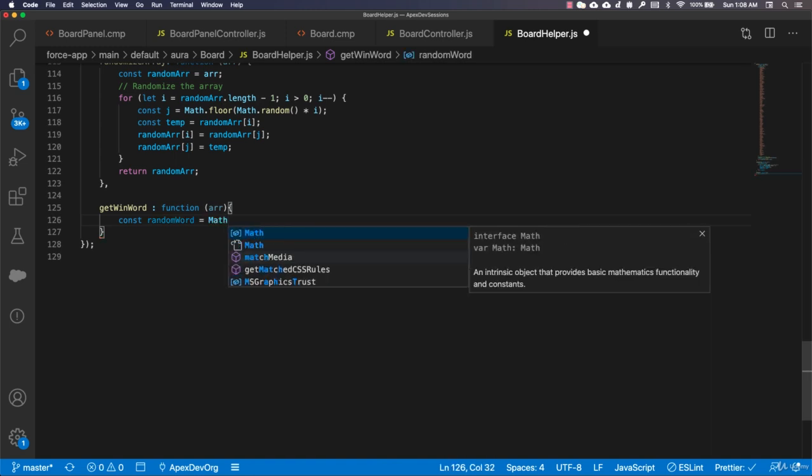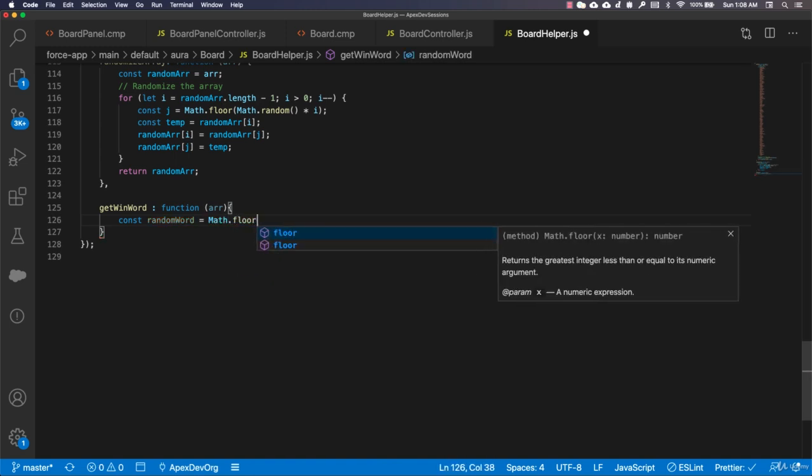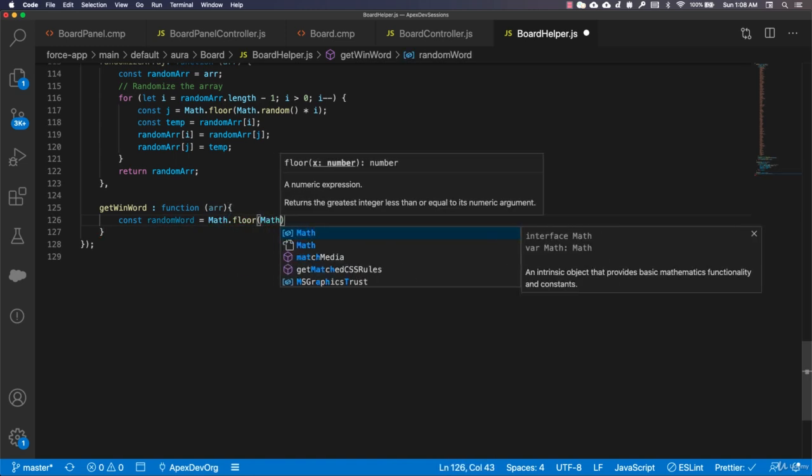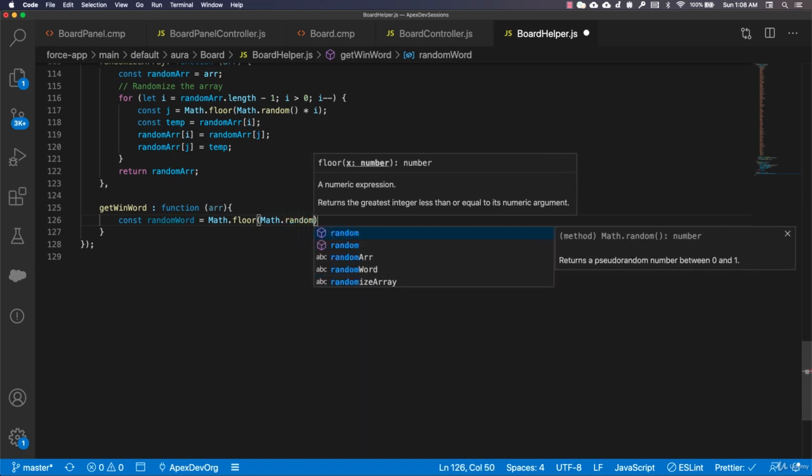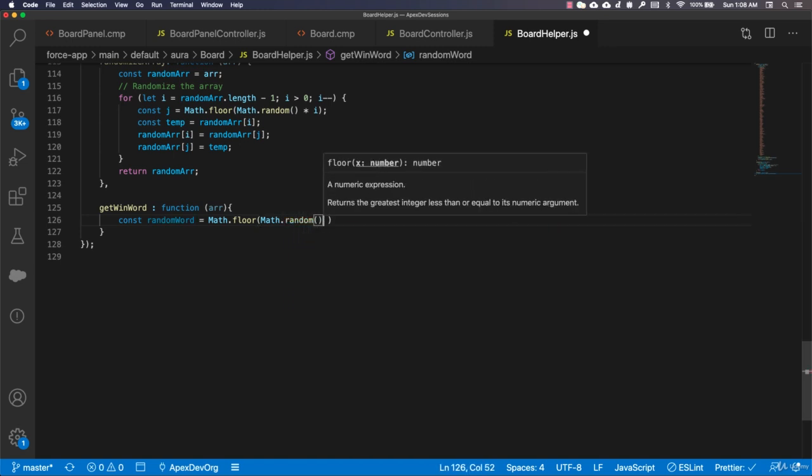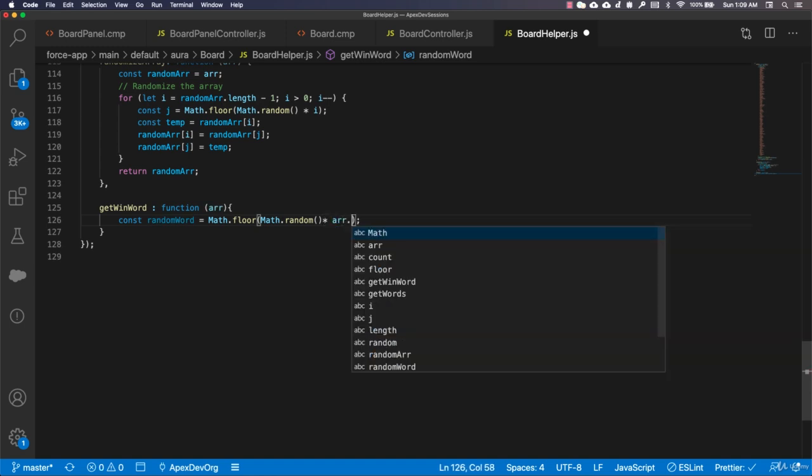Then I'm going to use Math.floor, then Math.random. This is going to give me a number between 0 to 1, and here I'm going to multiply it by the array length, because if array length is 10 then I want to have a number between 0 to 10, but if array length is 20 then I want to find my number between 0 to 20.